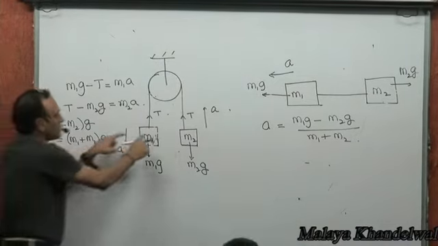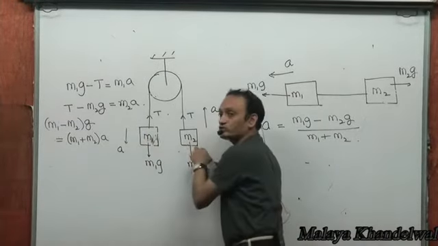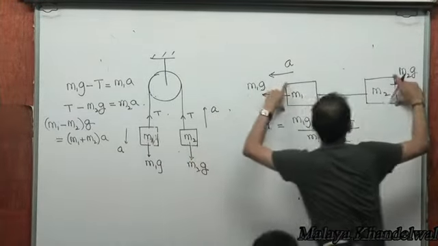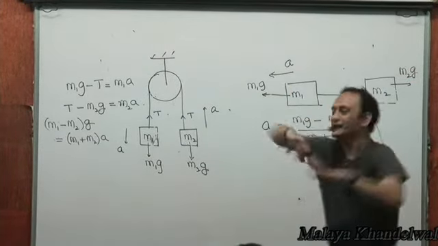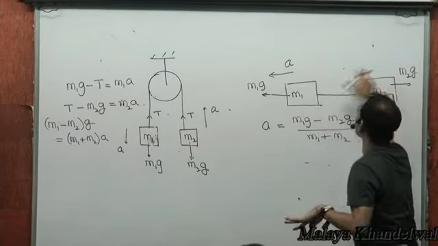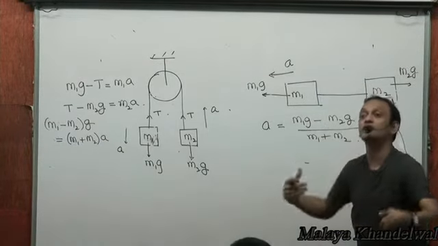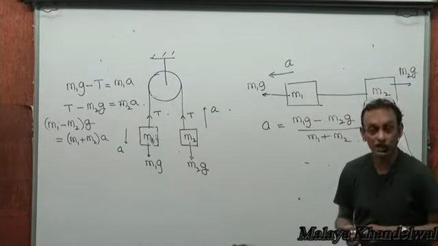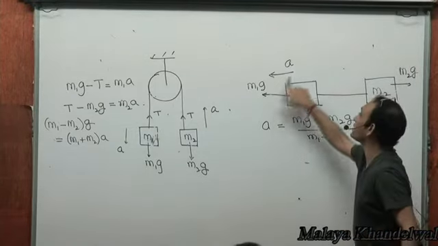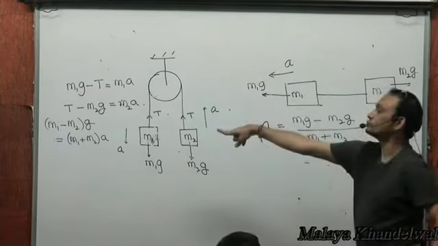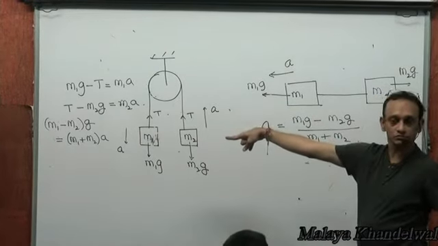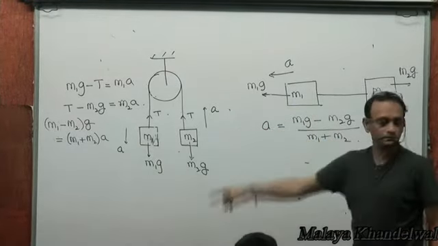But instead of drawing the free body diagram of m1 and m2 separately, I could have looked at them together, mentally conceived the whole system opened up like this, and without involving tension, because if I look at m1 and m2 together, tension renders itself as an internal force, and I could have directly computed a as (m1g minus m2g) by (m1 plus m2), which is the same as that result. Got me?